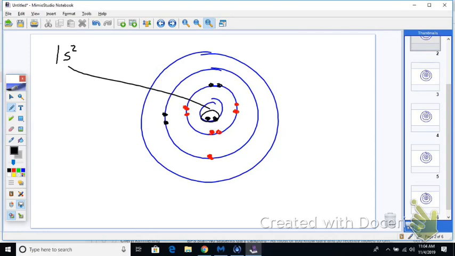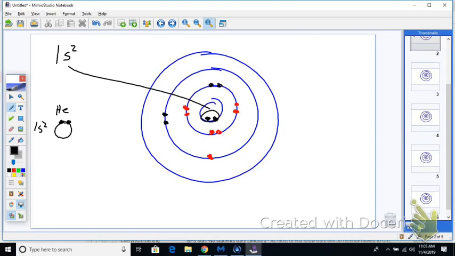Okay? So then, that level is full. It only holds 2 electrons. We are at helium. So here's helium's configuration. So if you had to draw the electron configuration for helium, this is it. Any questions? So that'd be a nice one to have on the test. You say, well, what's the electron configuration for helium? You say 1s2, you're done. You might have one of those easy ones. Got to have some easy ones on there.